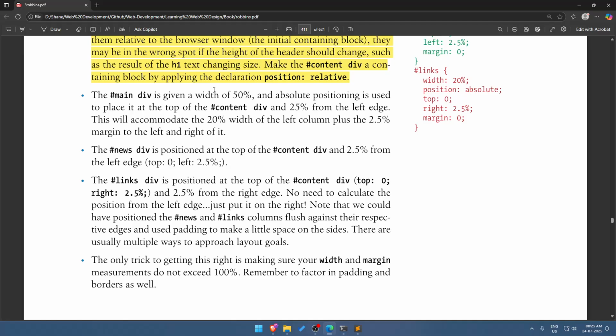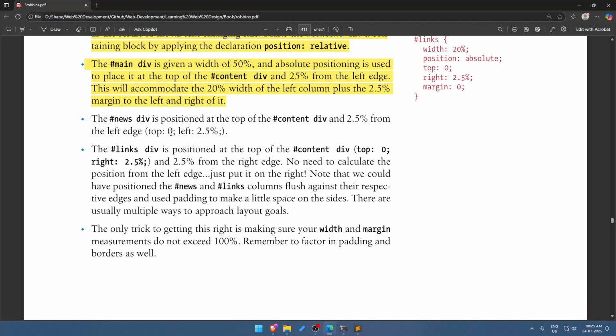The main div is given width of 50% and absolute positioning is used to place it at the top of the content div and 25% from the left edge. This will accommodate the 20% width left column plus 2.5% margin to the left and right of it.